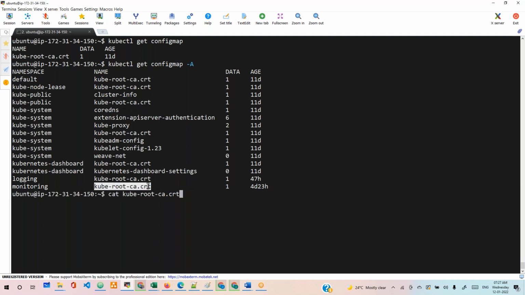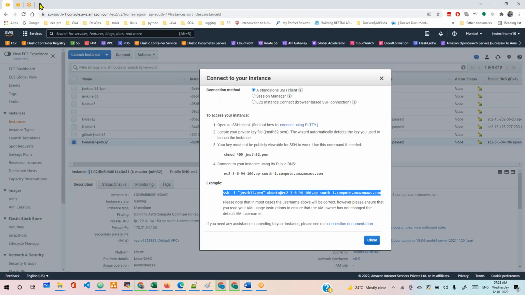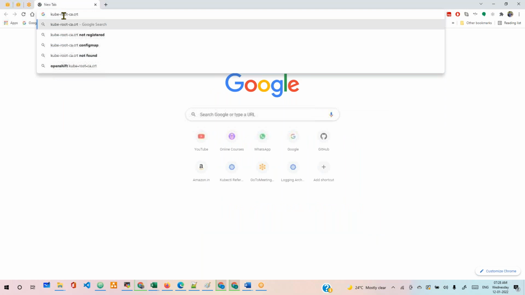Basically, you need to understand where this file is located. We need to go to this path in your local system, maybe somewhere in var lib or usr, the kube root ca.crt. I forgot where this file is located. There is a path for this crt.